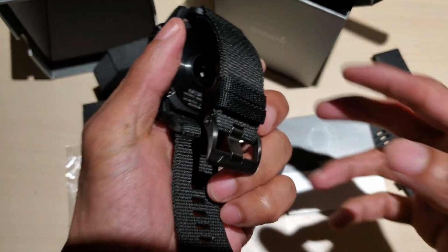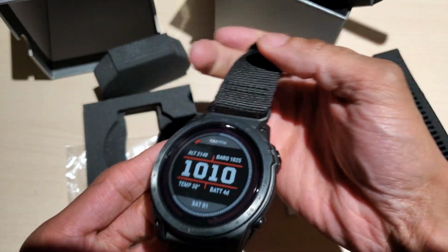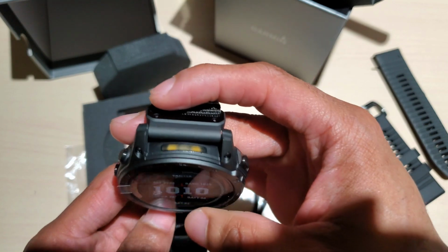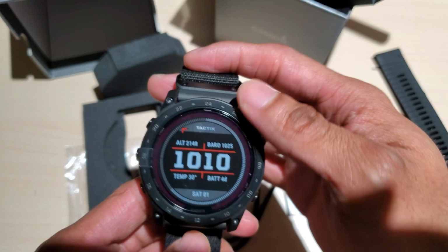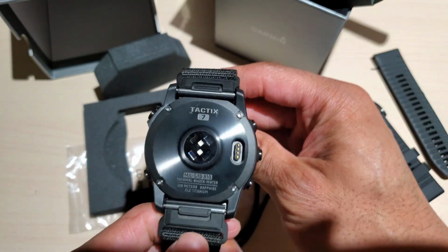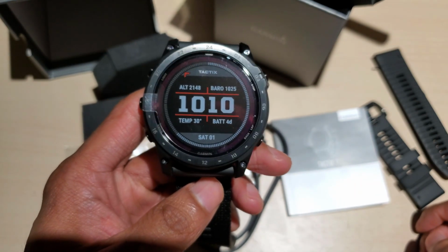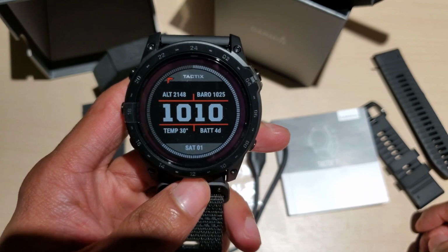So I think this is going to be an awesome watch for me, also for training. And it's not as big as I anticipated it would be, but it's good. Also, yes, we get the light on there as well. This is the Pro edition, so you're going to get the light. And I didn't go with the ballistic because I'm not really going to be shooting anything, and I can't justify the price for just that one piece of software on this device.